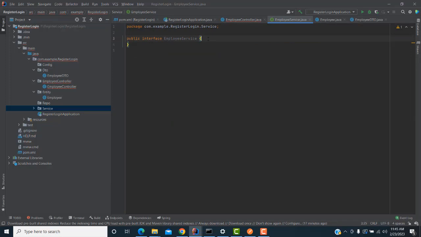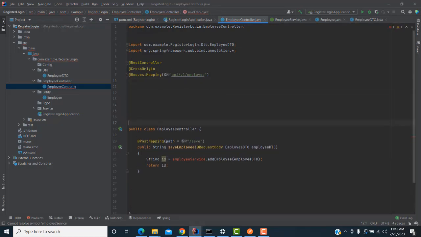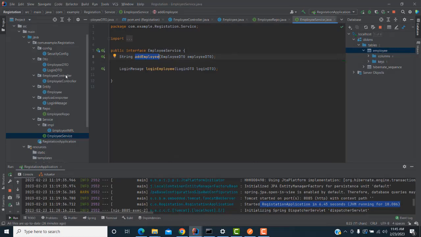In an interface we only have to declare the method. For the employee service, we have to call the Autowired annotation also. How to declare the annotation?